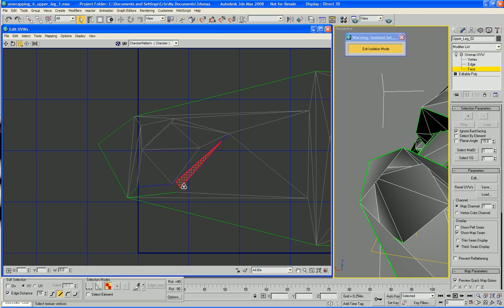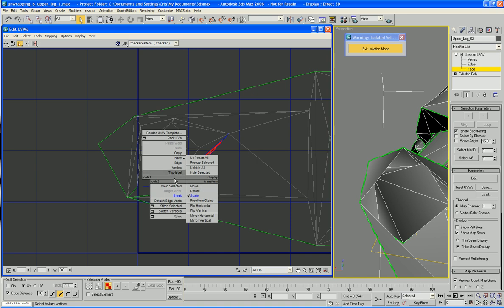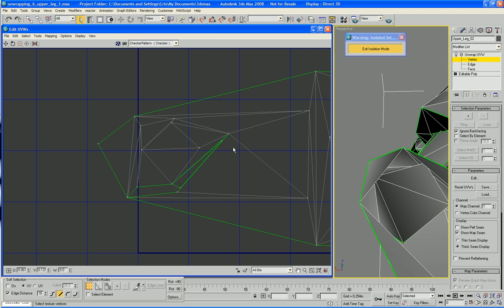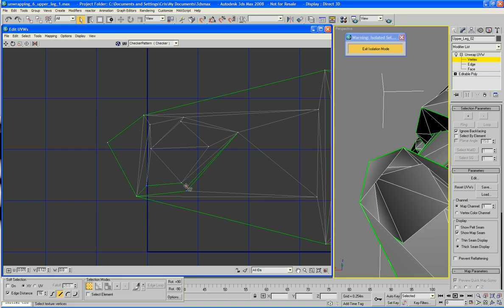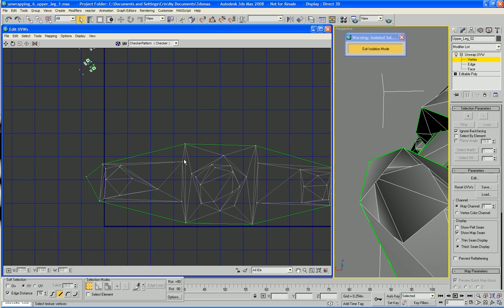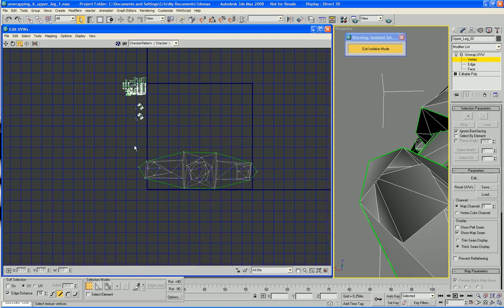Okay, let's go to target weld. Welds there and there. Because of course this piece here isn't actually a logical piece, to be honest. So let's bring that back over there, and that closes all the gaps, as you see, because of the way that thing overlaps over there. Okay, now you can scale this down a bit. I'll just use face actually.